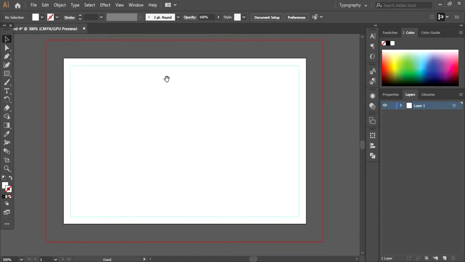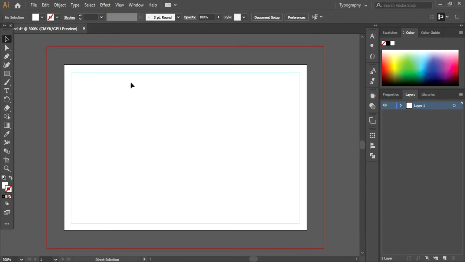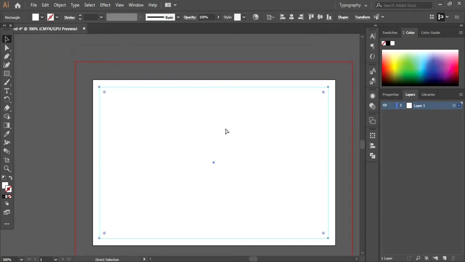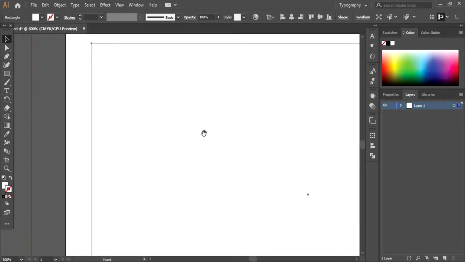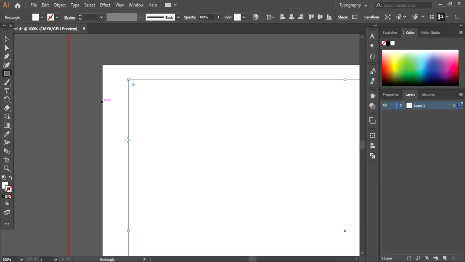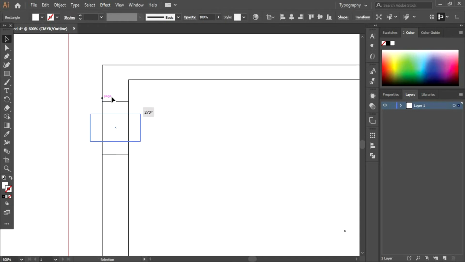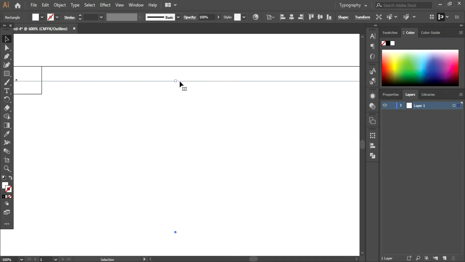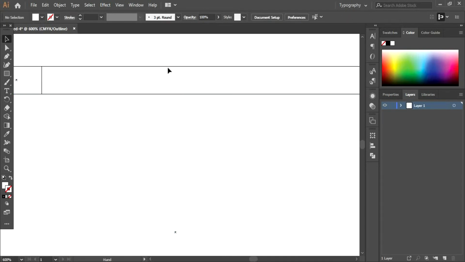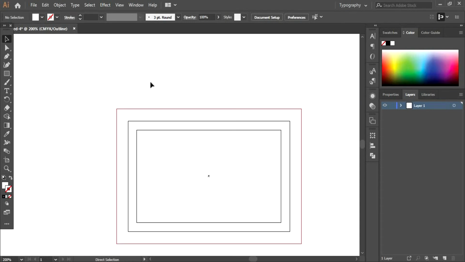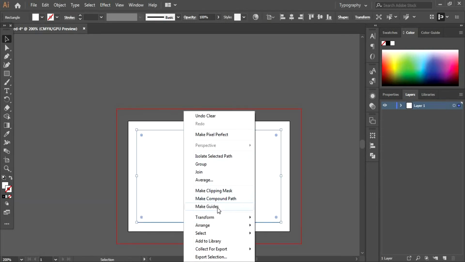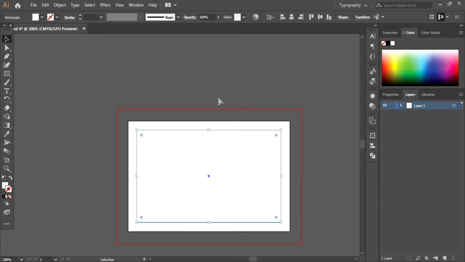I think maybe we should make it bigger. This is way too close to the end. Let's make it like this, just to have a bigger margin, so it's not too close to the curb. There we go. We're gonna use this. Right click, make guides, and we're gonna lock this layer.